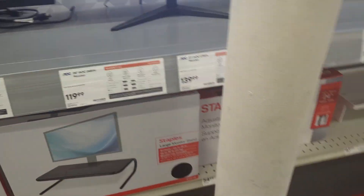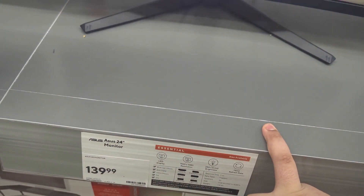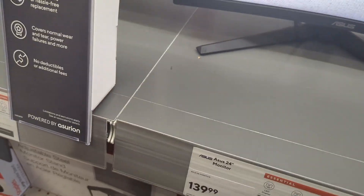I might get this one right here, so I'm gonna get someone to help me — this is the one we'll be getting. Let me get someone. So the guy's getting the monitor for me, I can't wait. They're gonna go look to see if it's the right one because it doesn't show if it's the same model number. In the meantime, let's go check out the gaming section and look for a new keyboard and mouse.